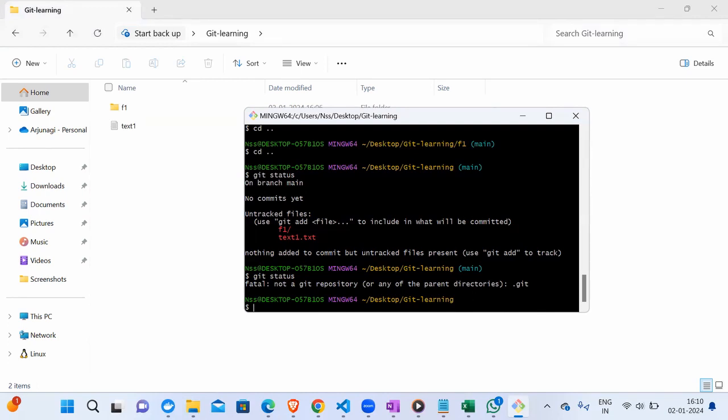So that's it for this video. In the next video we will see the different stages of Git: what is the working repository, what is the staging area, what is the commit repository. And we will learn to do commits. Now it is tracking, but I want to make commits, I want to make snapshots so that I can maintain the history. That is the entire purpose of Git. So from the next lecture onward we will learn exactly that.